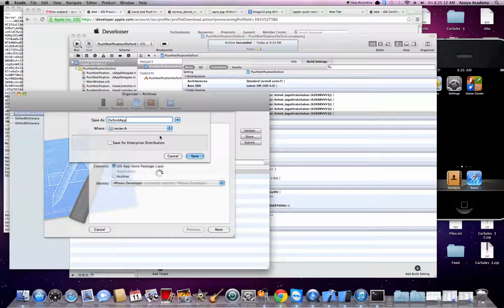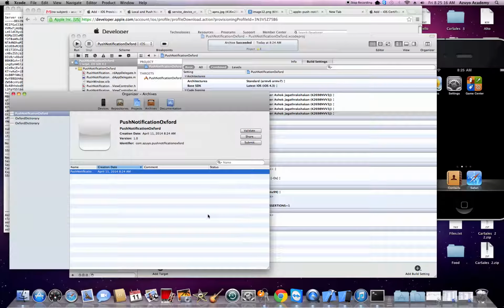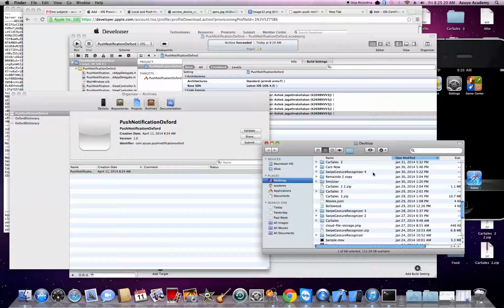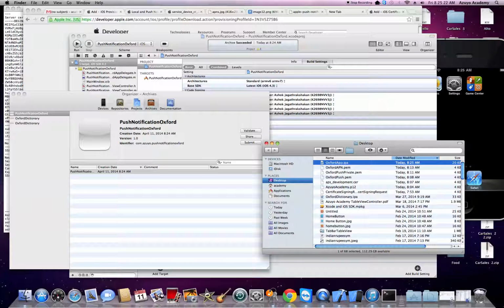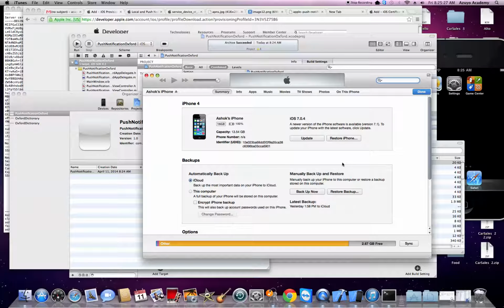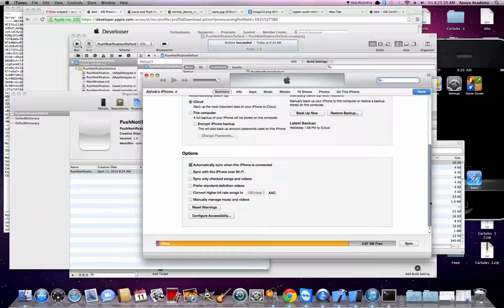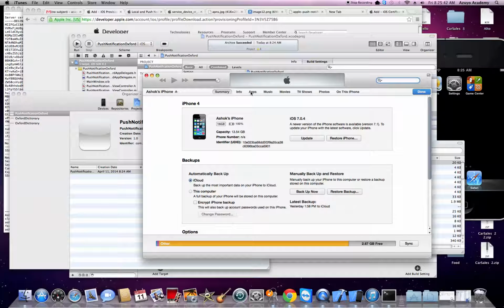So Oxford app. Desktop. Okay, so we put it in desktop. Okay, so on the desktop it has created the Oxford app.ipa. Double click on that. It opens the app. We go to apps.